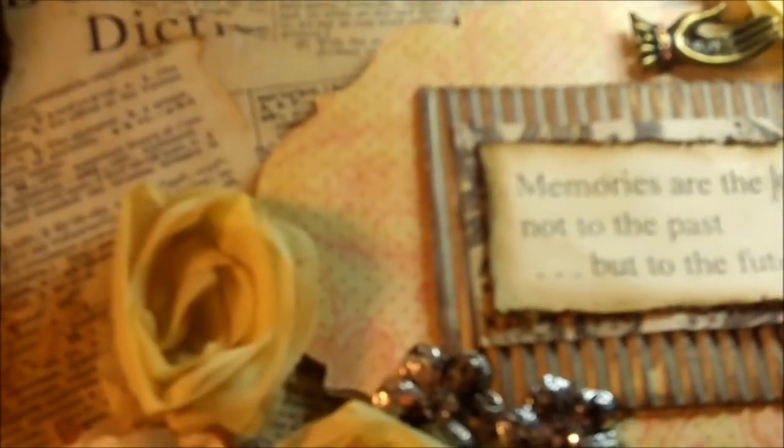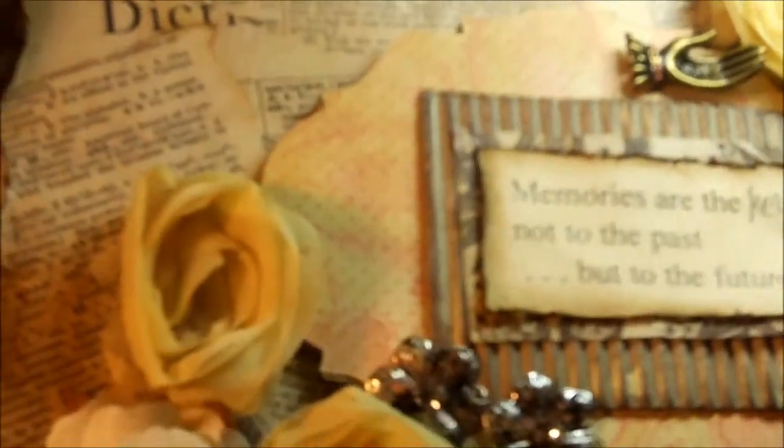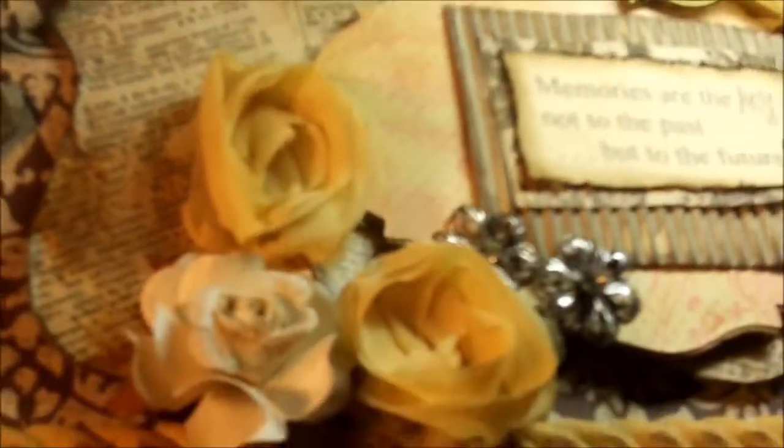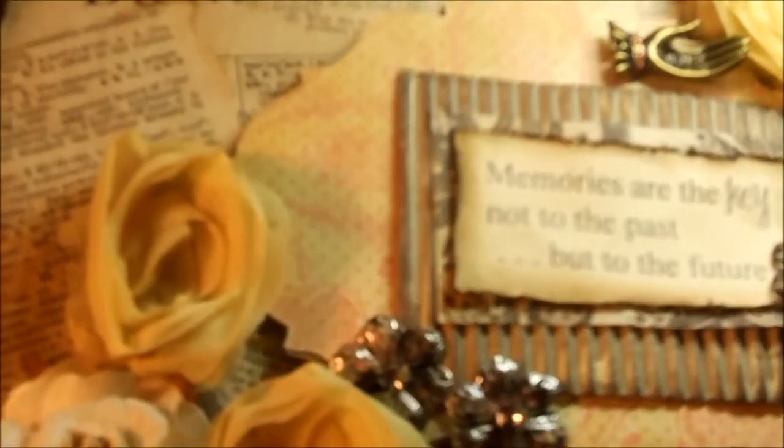And these flowers here, guys, I'm pretty sure they either came from Webster's Pages, or honestly, I'm not even really sure. I don't want to misrepresent the manufacturer, but I'm not sure. But they're like those little rose flowers, swirly flowers, and these are kind of like a creamy yellow, buttery color. The camera may not be picking that up.